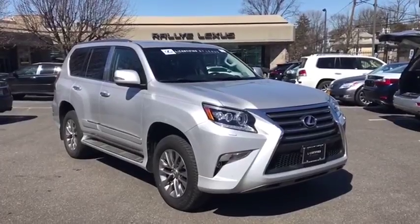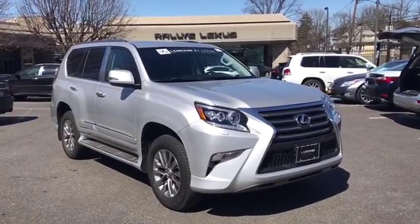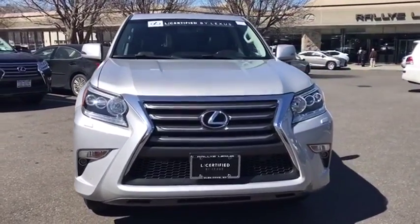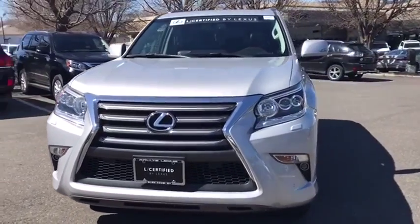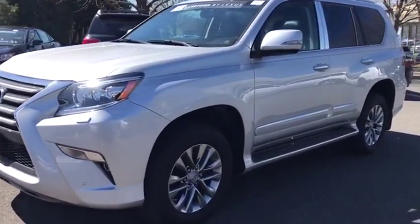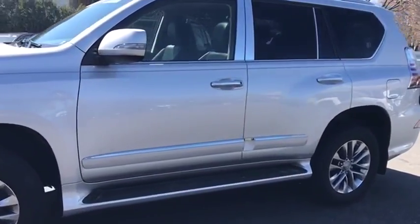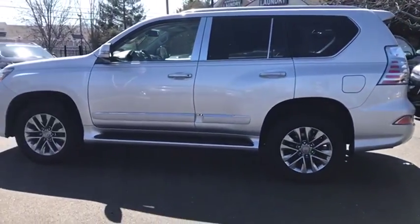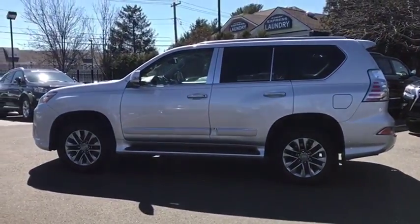The 2014 Lexus GX460. This seven passenger utility vehicle is more powerful, capable, and versatile than ever before. Visionary in every sense of the word, the GX460 boasts one of the tightest turning circles in its class, a suspension system that helps enhance your capability, and the best-in-class V8 fuel economy.